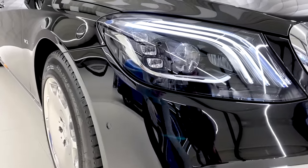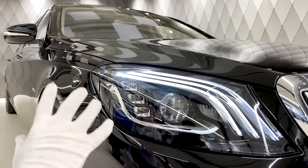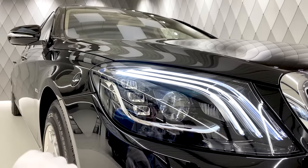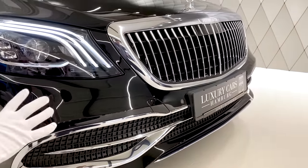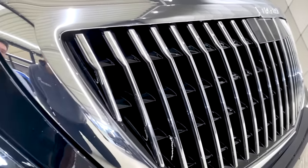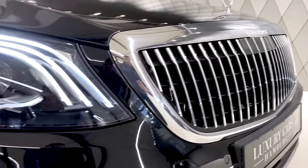huge but beautiful. We start with the front — full multi-beam LED headlights. In this particular car, it's an S600 Maybach Pullman and we facelifted the car with Mercedes-Benz to the 2019 exterior optic. So we fit a complete new front bumper from the facelift model, the new headlights, multi-beam, and the new front grille. You have a lot of chrome here in the front, and what is outstanding is the grille with the vertical stripes. It looks aggressive but still not too much because it's a statesman's car. Very beautiful.